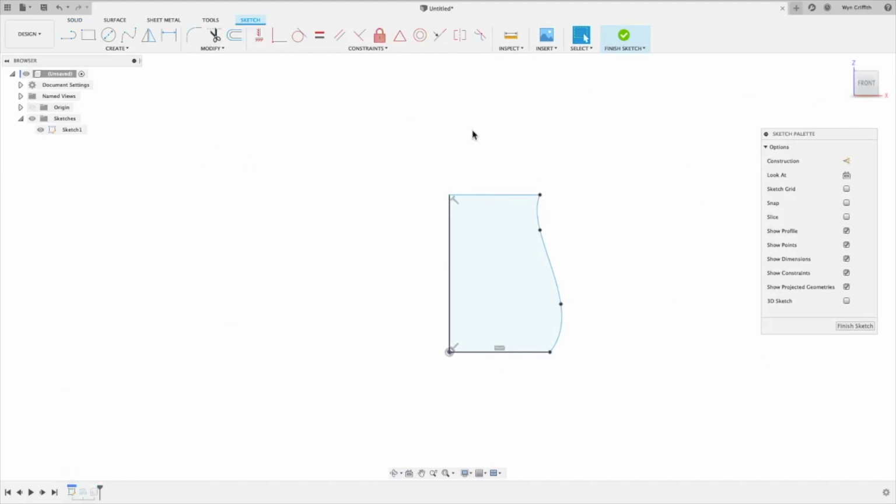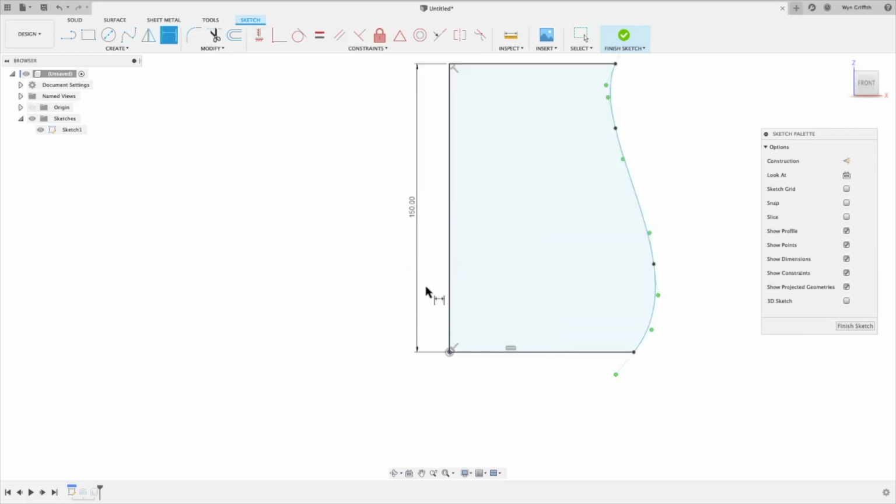Okay, so we're back in the sketch environment. At the top here we've got the dimension tool. So I'm going to click on that dimension tool. Again, you can see on the end of the cursor it's telling me I've got the dimension tool enabled. I'm going to click on the vertical line once. I'm going to move out to the side and then I'm going to click again to place that dimension. And now it's waiting for me. I can just simply type into this. So if I wanted it to be 150 high, I'm going to type 150 and then I'm going to press enter.